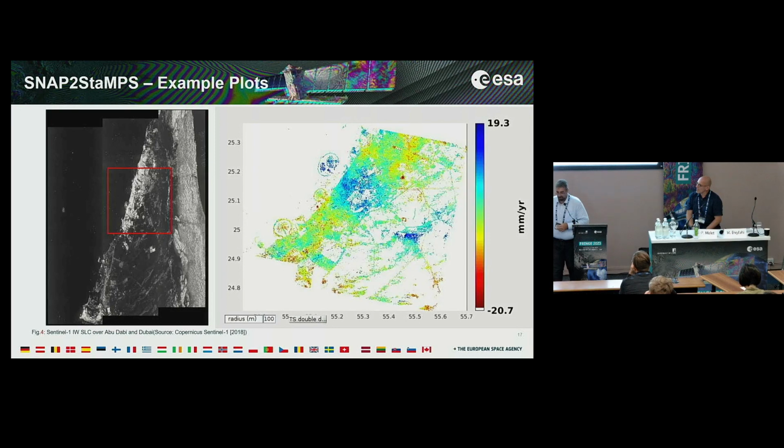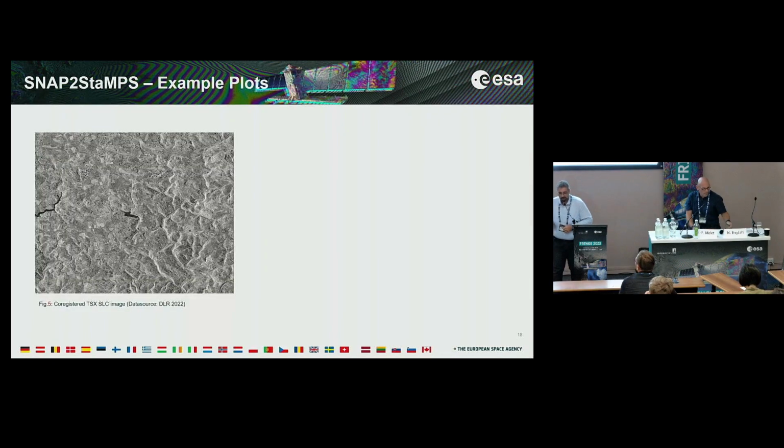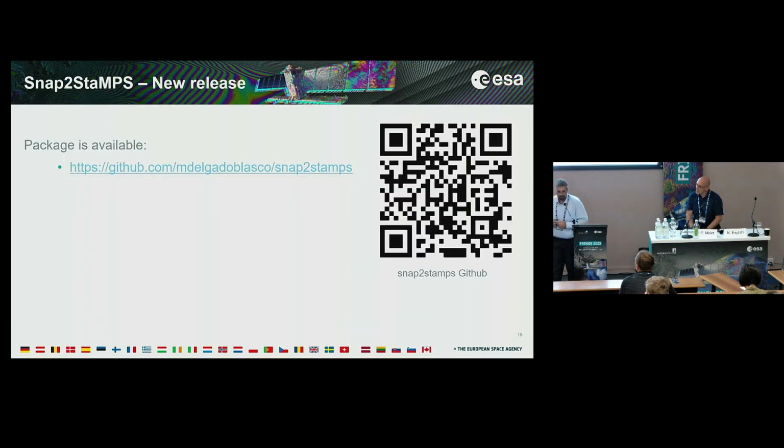And then for the TerraSAR-X, we have a sample of the data, but the PSI results are not shown yet because they are going into publication by the author. It's based on a PhD, so I hope that everything will go in the right direction. So basically this is it, there's not too much on that, but there's a nice update which I believe will be used as version 1. Thank you very much.